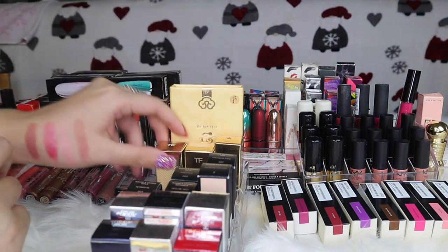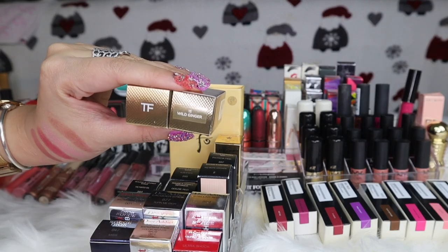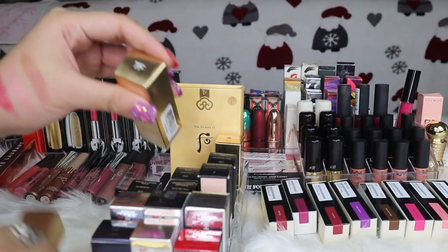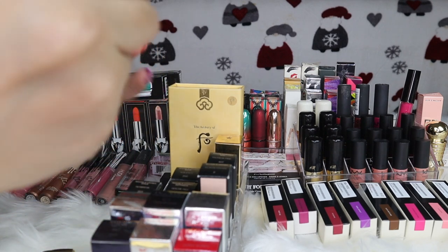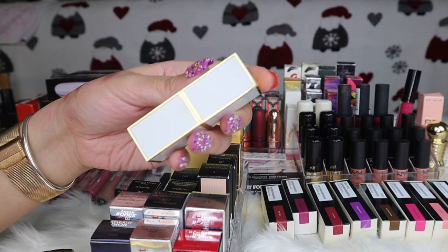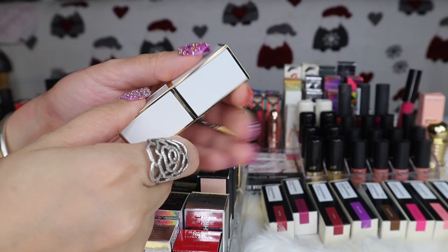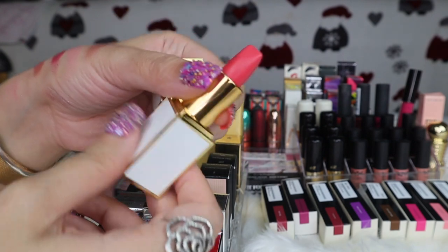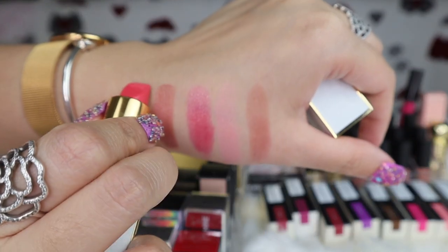And then I have two Tom Fords right here. Oh, that might have been opened already, if I'm not mistaken. Let's see. Paradiso, I opened that already, so this should be out. Paradiso is in this white packaging. I made a Tom Ford video this year, and I used this lipstick together with a compact. And it looks like this one. I used this all summer. It's so stunning. And it looks like this.